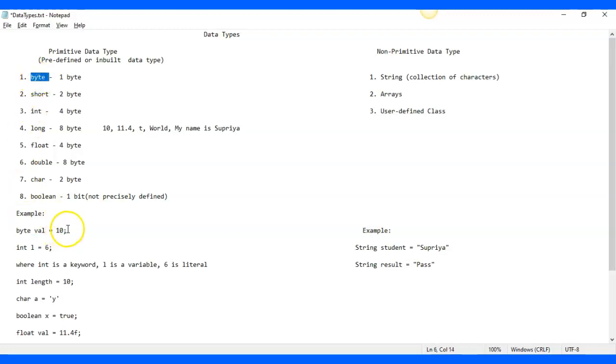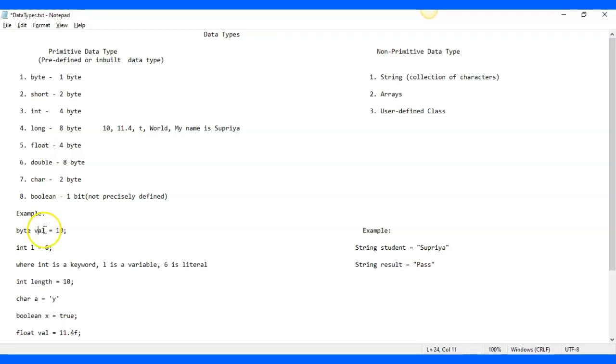So the moment I write this sentence in a Java program, this value 10 will act as a literal. This val will act as a variable, and a variable will be a memory location.